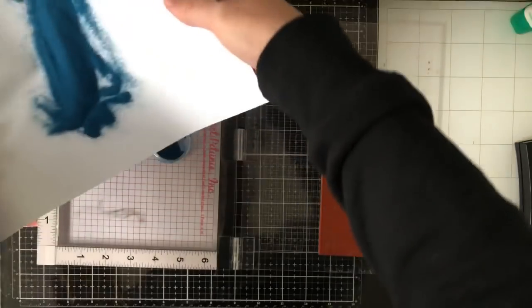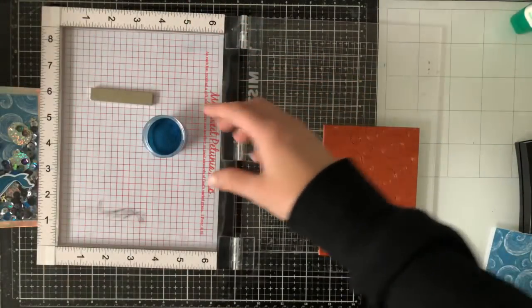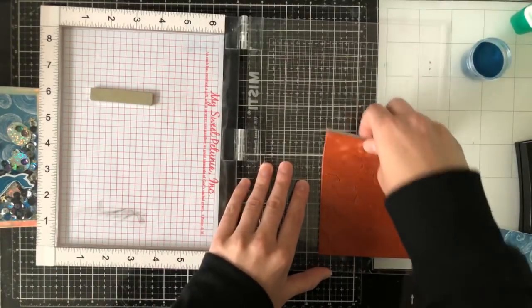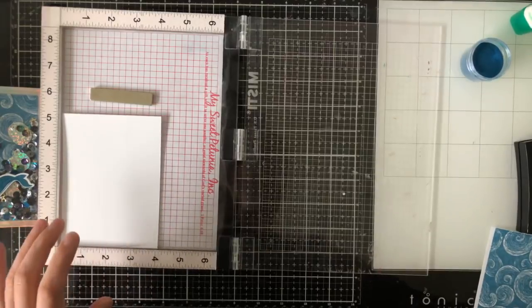And just for time-saving purposes, and because I already know what I'm making, I'm going to go ahead and stamp the sentiment as well as the whale. Normally I would do this in 2 separate steps because I wouldn't know beforehand exactly what I'm making.